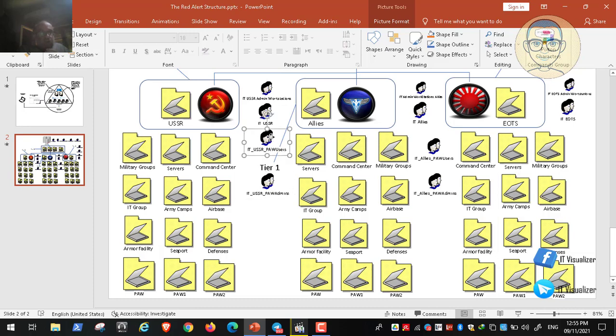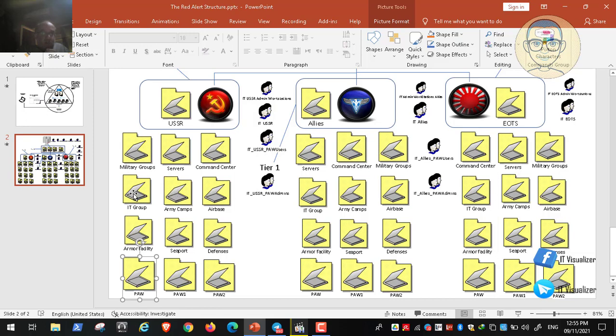So we have two groups. The first group, we will put all of the IT users in the Active Directory that I need to access these three workstations. They will be in a group called IT users, POW users. Then I will create a separate Active Directory account for every IT, so he can manage his POW workstation.